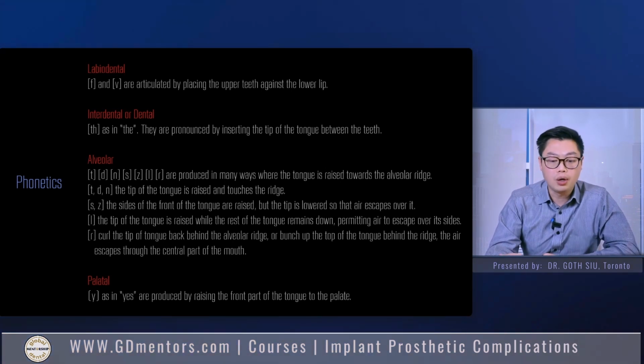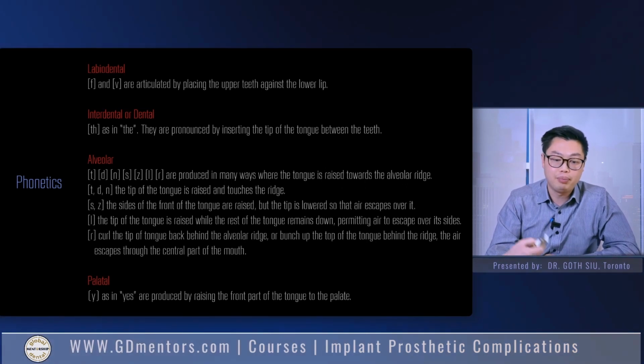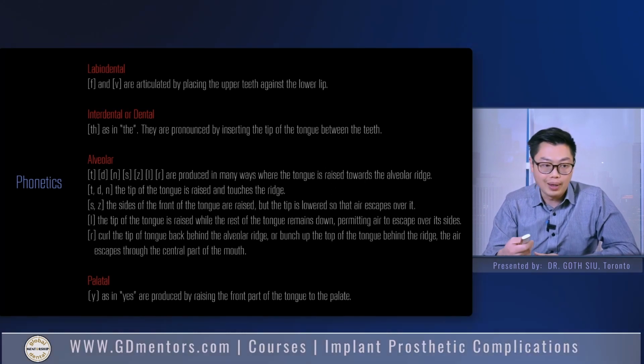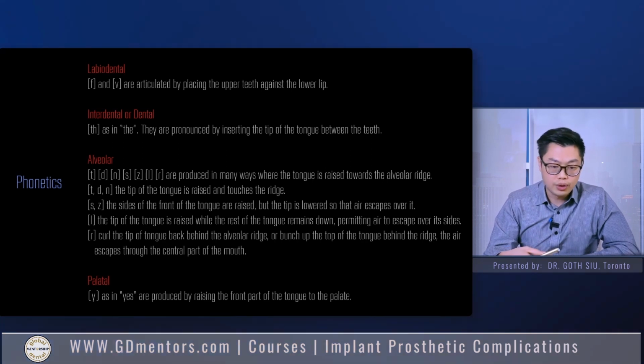And you really need to know how your prosthesis is going to affect the pronunciation of different words, right? So when a patient says, oh, I'm lisping when I say S or T, you need to be able to troubleshoot that and adjust your wax-up or your teeth to solve that issue. We see that problem all the time. Lisping can actually be caused by teeth that are too short or too long. The back of the prosthesis could be too thick or too thin. All of those can cause lisping.